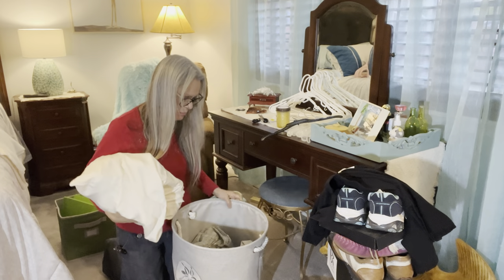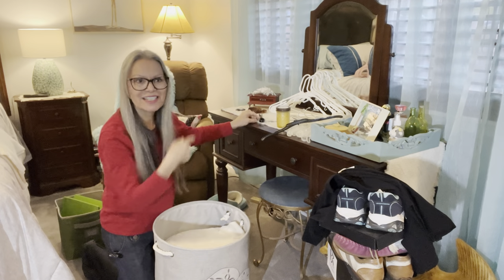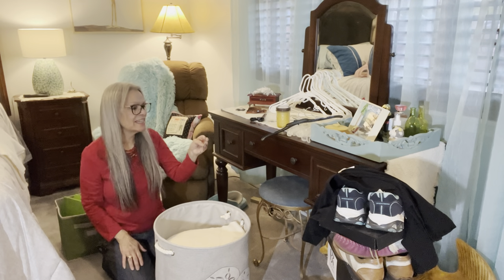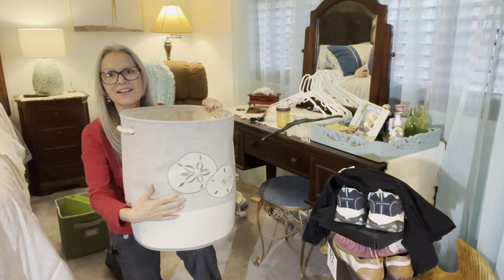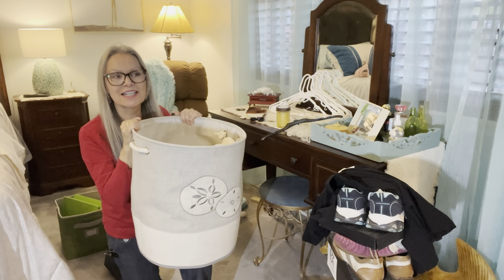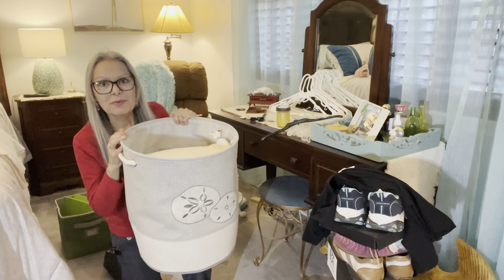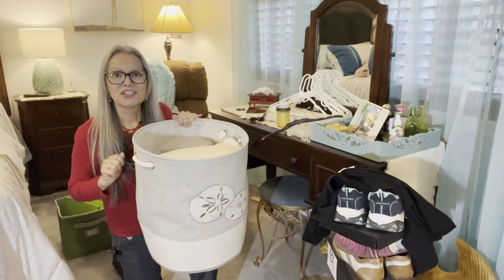I have a couple more pillowcase sets so I have three total. Hopefully that's going to fit in the closet. Just to let you know, you can find organization items for an inexpensive amount — this was $24.99 and I got it on clearance for $1.25. It's out of season. My husband is a Floridian so we already have a touch of Florida in our house and a touch of the Southwest. We both love the beach but I also love the desert and mountains, so we just decorate the way we want and make our home a happy place.